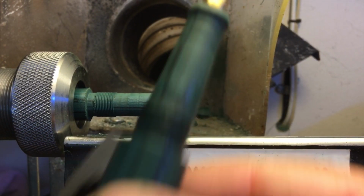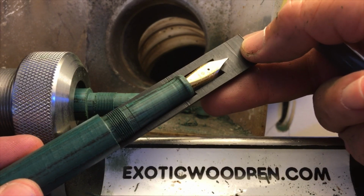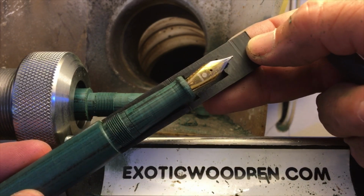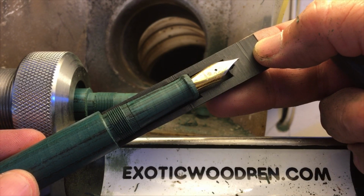Remember, this was just a little bit short. We drilled it out a little bit longer, and you can see that's what it fits like inside this tapered cap.